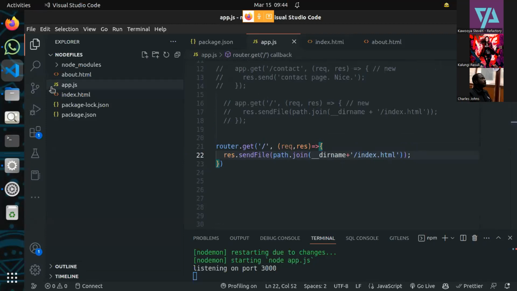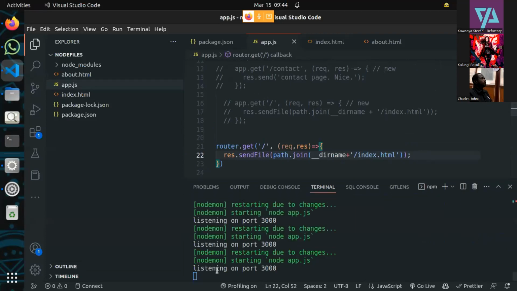Check, is your server running? Yeah, the server is listening. It's running here. Okay. Yeah, it's running. And let me save.